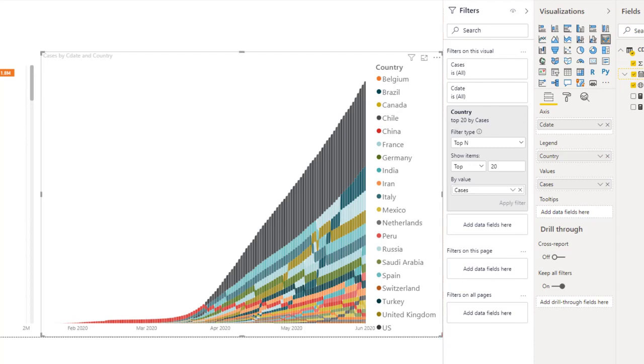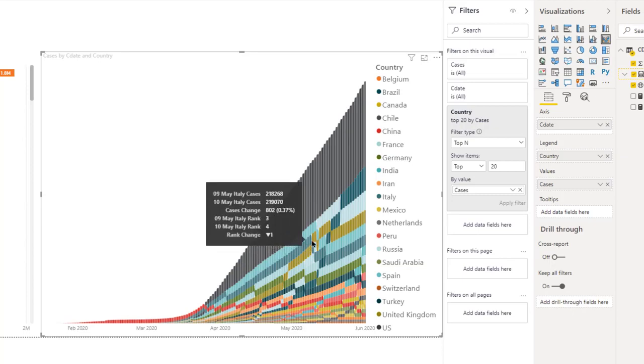The important thing to understand and learn here is that a ribbon chart is better than a stacked bar chart because it shows you ranking. So if I go in the early part, obviously China's rank is 1. But now if I go somewhere else, and because I am on the US part of the chart, it's showing you the rank remained the same on previous and next day. And similarly, if I go to a transition period, notice on 9th May, Italy was 3, now it went down to 4. So that is how progression is better understood using a ribbon chart.